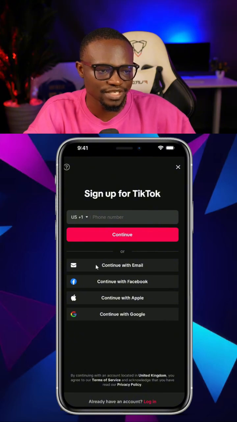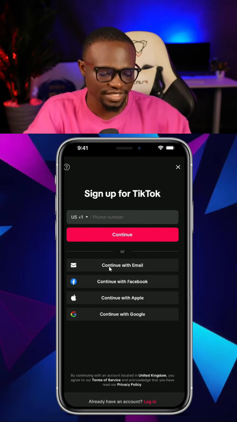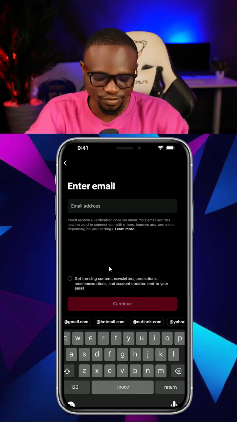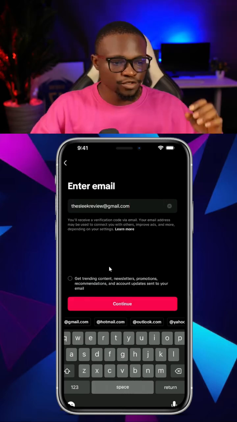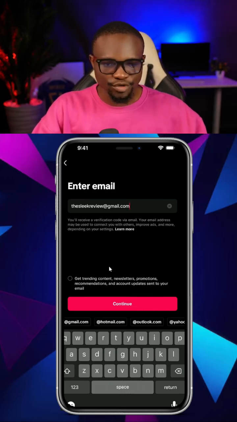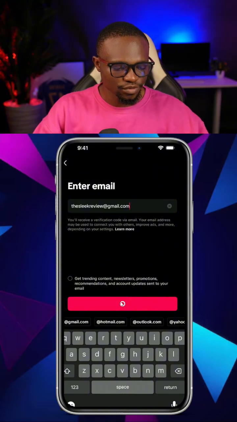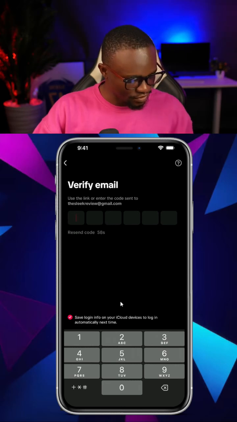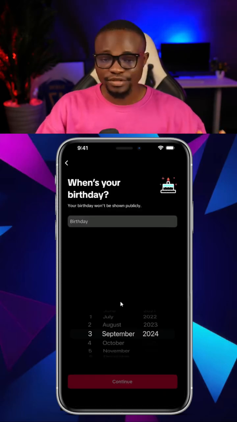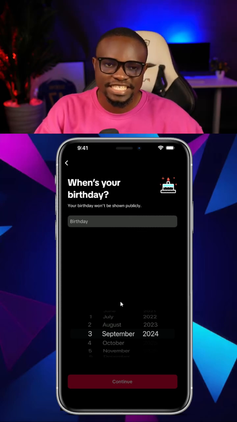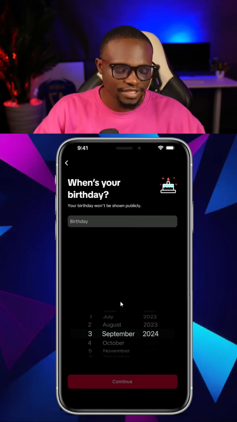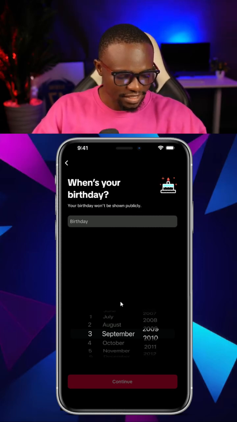The next thing you're going to do is continue with email. You're going to use an email to register. Tap on continue with email, and it's going to say you should enter the email you want to use. I'm going to input my email right in there. Once I put that email in, you're going to tap on continue. Once you do that, it's going to send a code into your Gmail for you to link. Then you're going to set your birthday. Make sure you are older than 18 years of age. If you are below 18 years, you might not be able to use the creator's reward on the TikTok account. I'm going to just select a particular age right now.